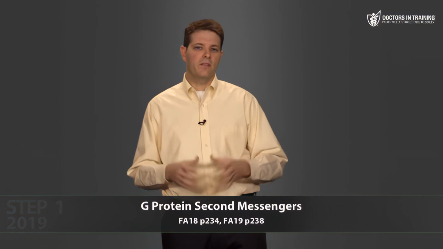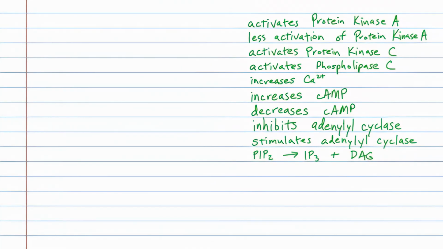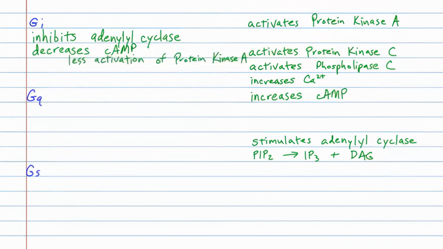All right, before the end of session quiz, let's do another whiteboard review. In this whiteboard review, we're going to match the 3 different classes of G proteins to their actions. So we have GI, GQ, and GS. So let's start out with GI. Remember we said GI, the I stands for inhibit, so GI starts out by inhibiting adenylyl cyclase, and that leads to decreased cyclic AMP, and that leads to less activation of protein kinase A.